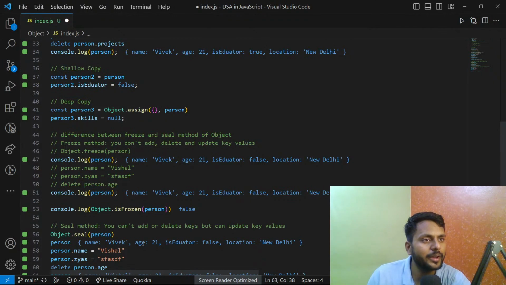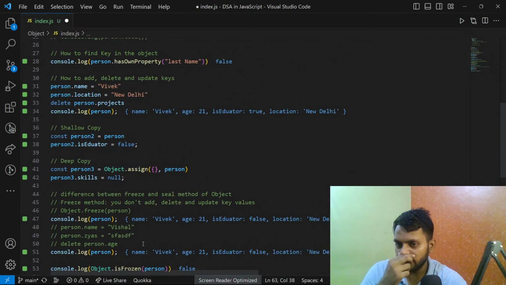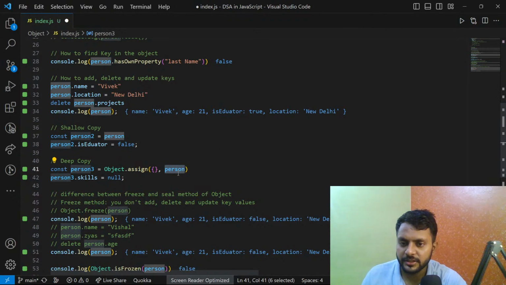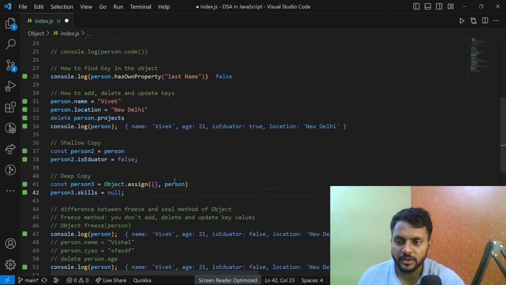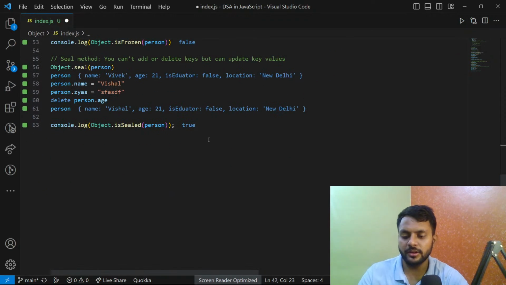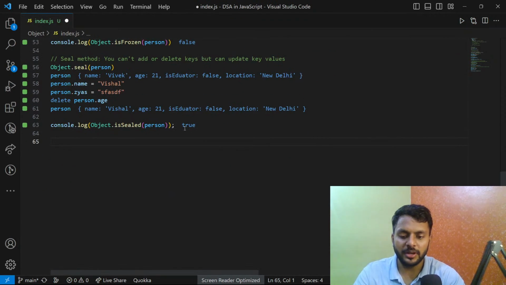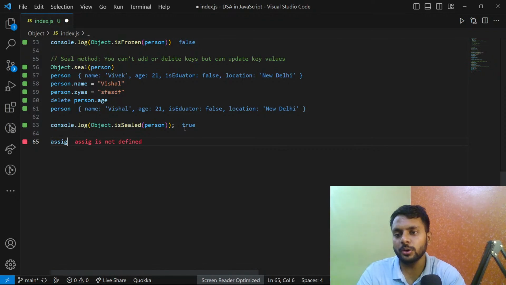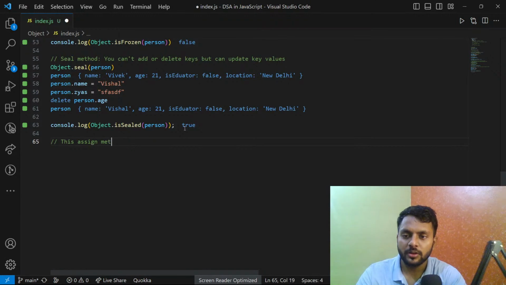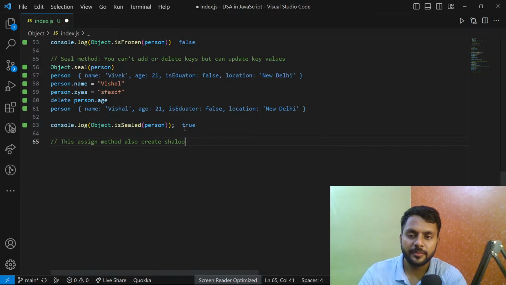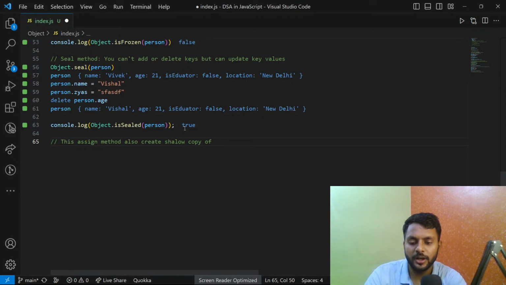Somebody says that Object.assign creates a shallow copy. Yeah, somebody asked me, let's say if we have the person, let me show you. Vivek's question is: does this assign method also create a shallow copy of a nested object?